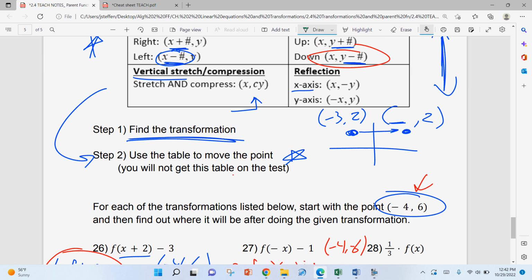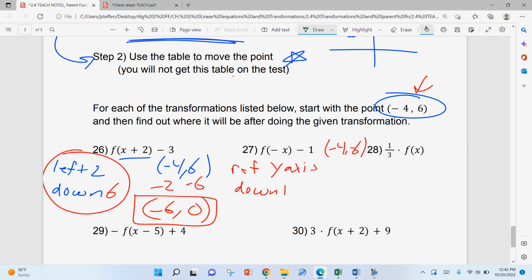So reflected across the y-axis means you make the x negative. So this x changes to its opposite, so that's positive 4, negative 6 is where we're at now. But we still have to go down 1. So some of them I do in 2 steps. This one I probably should have showed you in 2 steps, but it's pretty easy to do in 1. This one I think does help doing it in 2 steps. So reflect across the y-axis. Then we go down 1, just like we said, subtracted from our y. So we have 4, negative 7 for that one.